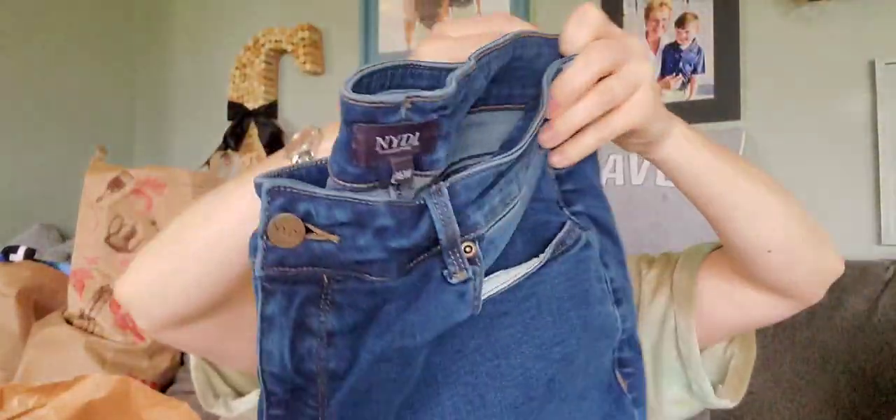I might actually try on the Sookie Skinny because I don't currently have any jeans that fit me. A couple of years ago I bought some Good American jeans that ran big, and I haven't been able to sell them — I may dig those out and try them on again. Also found a NotYourDaughter's Jeans size 16 mid-length shorts with a cuff, and another pair of Silver shorts in size 18 with a newer tag and some distressing. They still need a button.